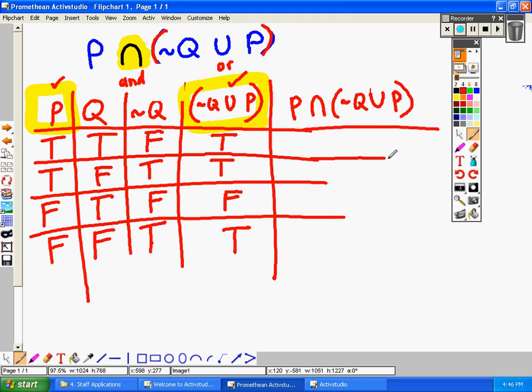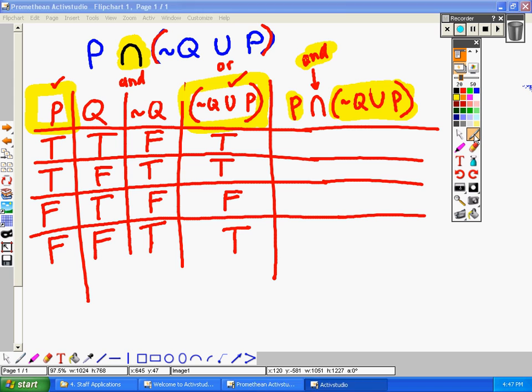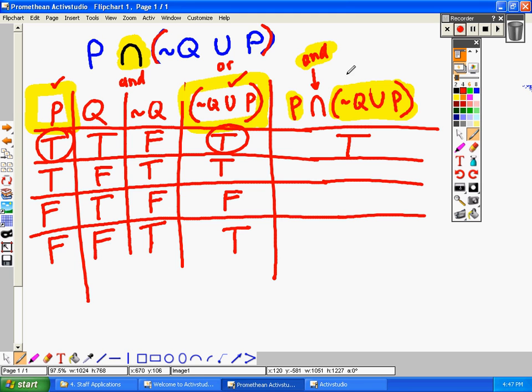All right, so now in order to judge this one, this is the important piece, that's and. So what that tells me is that both of them have to be true in order for the whole statement to be true because of the word and. So I'm going to look at this column and this column, and I see that I got a true and another true, which means this statement in this row is going to be true.